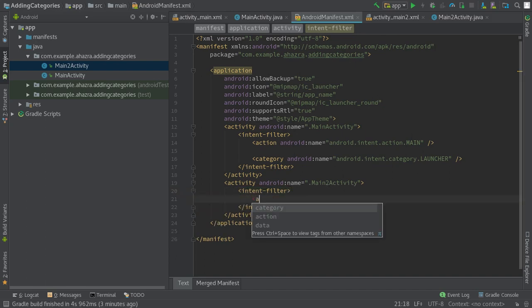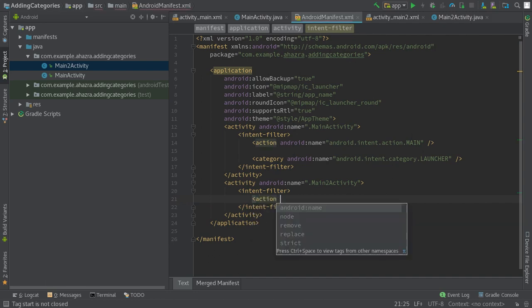You need to write the minimum requirement to represent an intent filter with the two elements, action and category.